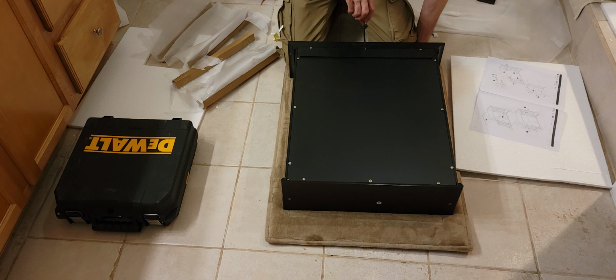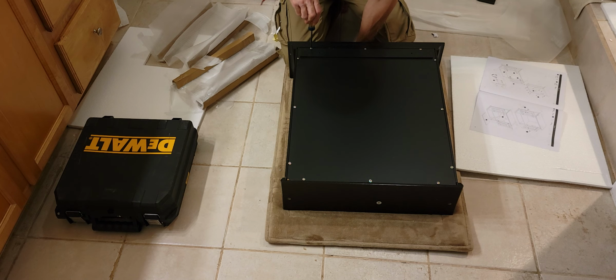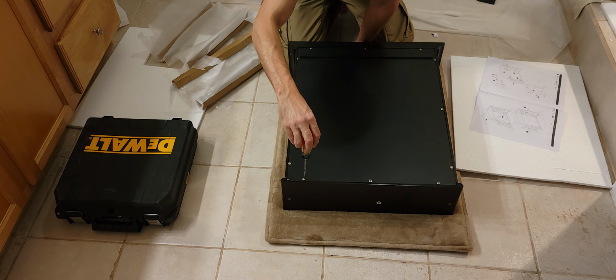Okay, so once again, we're just going to go back and kind of tighten these. Doesn't have to be anything super tight there, guys. You don't want to strip these out. So I'm just pretty much using finger strength, and not even all my finger strength. You can kind of feel when it's kind of snug enough, you know. And I just don't want to strip these off.